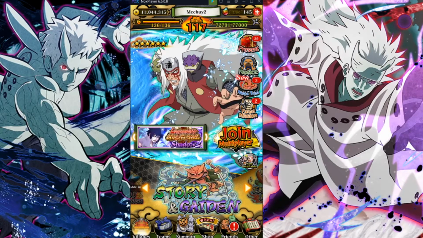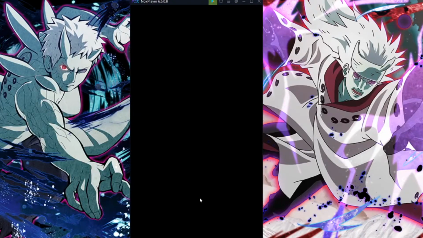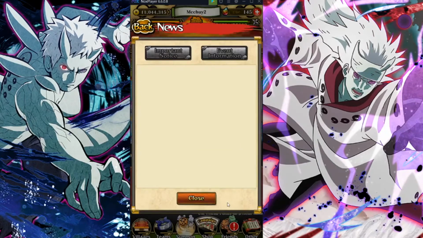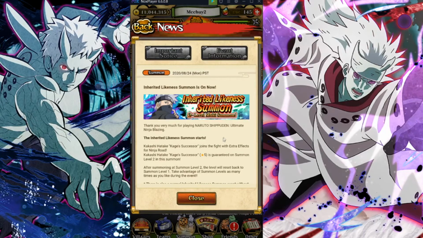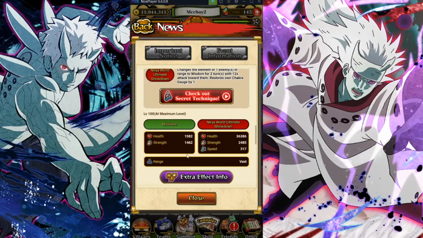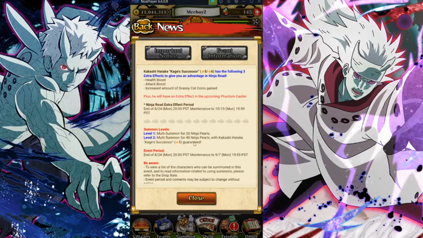And today I'll be talking about the new Kakashi banner and if you should summon on it or not. So it's two steps, so it's only 70 pearls, not that much, and you're guaranteed him on the last step, the second step. The first step is just normal 30 pearls, so as you can see right here, you're guaranteed him in the second step.